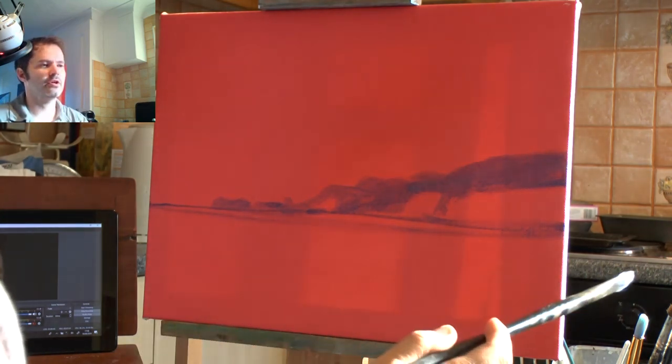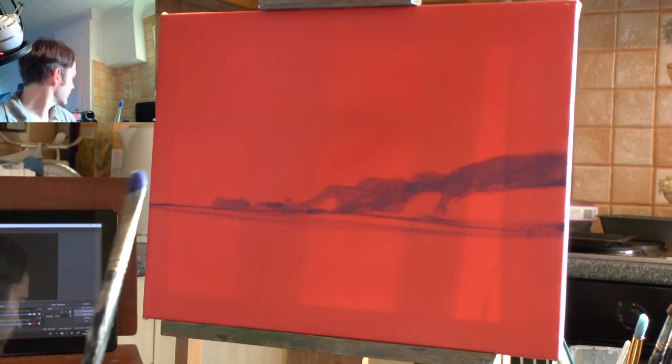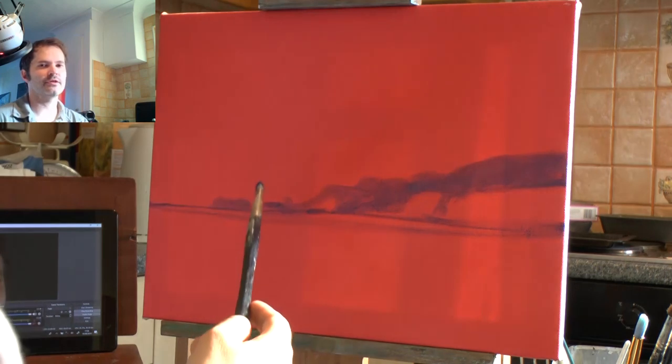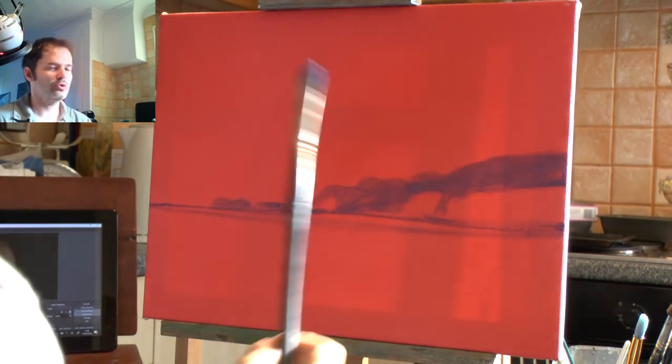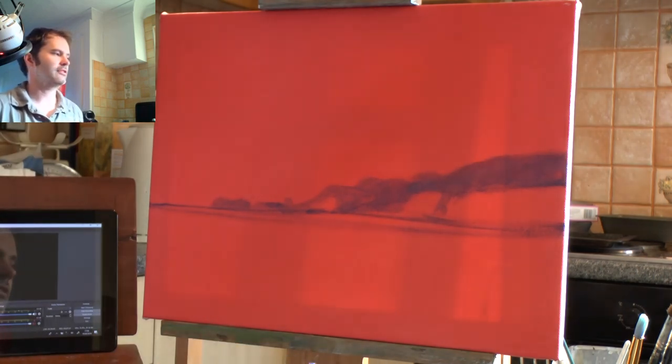So I'm using a toned ground. This is a bit of acrylic paint on top, actually mixed with some gesso, because I still want it to have a nice tooth. So I used gesso as well as acrylic to tint it. You can do that, no problems.